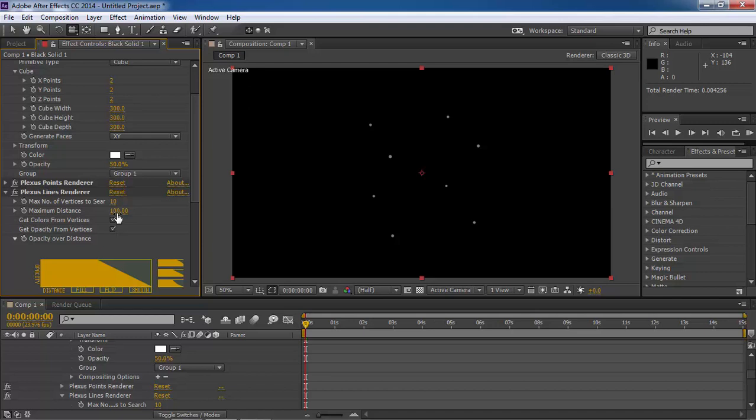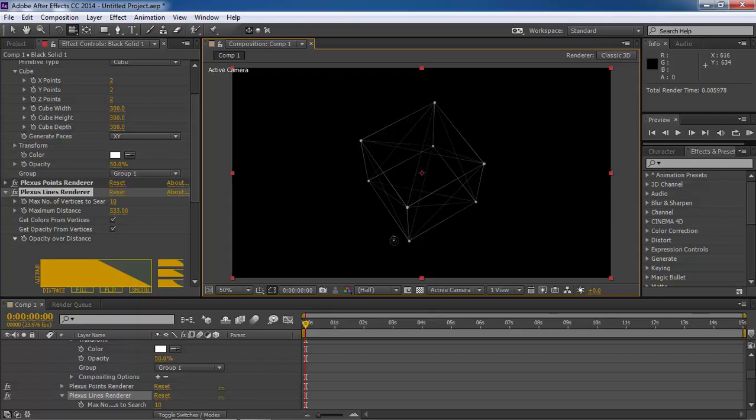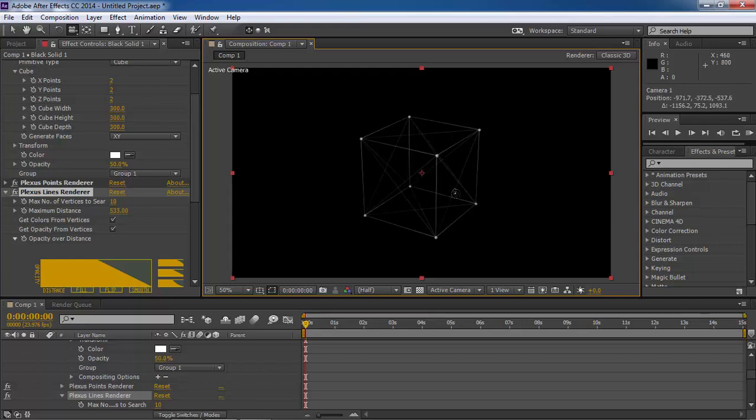Actually, this parameter decides how much distance there should be between 2 points so that they can connect with each other through a line. You can see it's working now, but if we increase it further, all points will get connected to each other. You see this? That's the basic of Plexus.